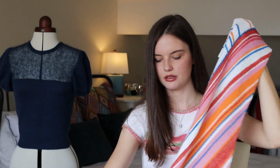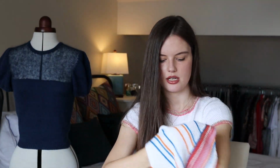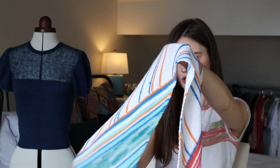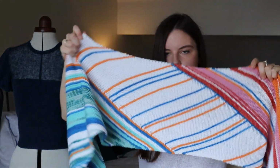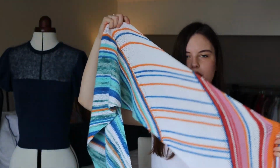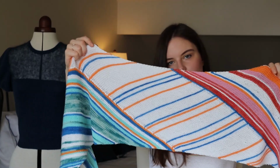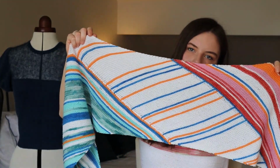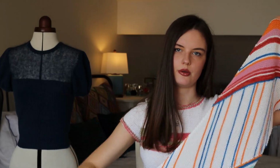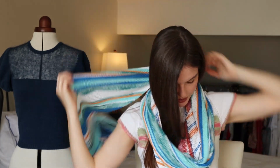And it has an inbuilt, created as you go fringe on both ends, which is possibly my favourite element. If you see here, the short rows are worked in this sort of knitted on fashion. I can't really think how to describe it, but you can see the rows change direction, and this centrepiece uses the white and the accent colour of each end in random stripes to attach them together. It's slightly ridiculously long, so you wouldn't need to make it that long.